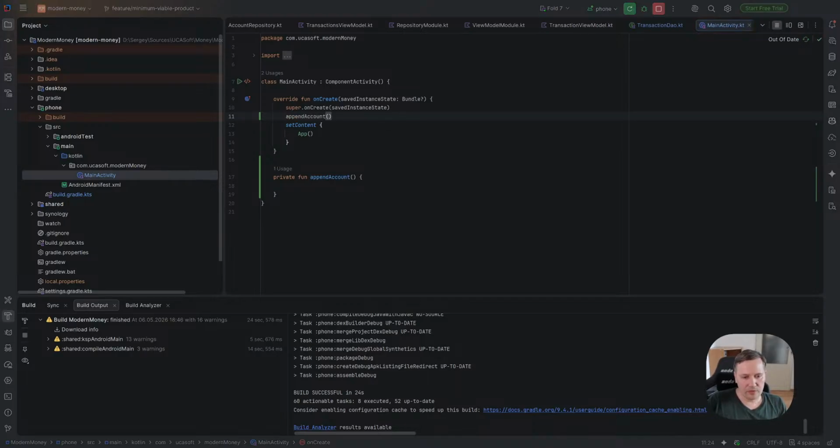So what do we have to do in append account? First of all, we need our account manager, and we need the account manager get this. Yes, we need some account type.